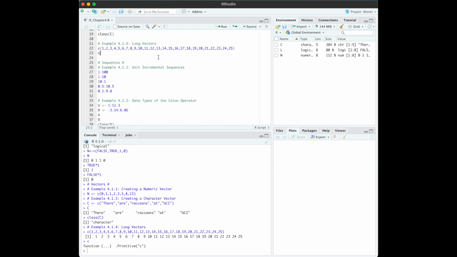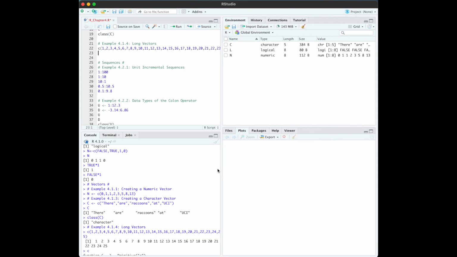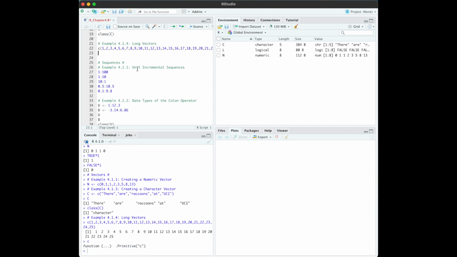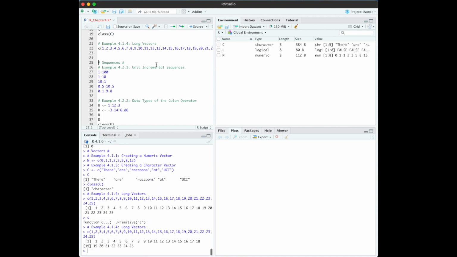Oh, sorry about this. So let me make this smaller and see if this works. Okay, cool. Sorry, my console was too wide before to show what I'm trying to get at.